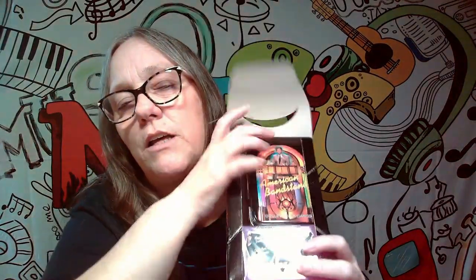So we're going to go ahead and cut this open. I know inside there's supposed to be an American Bandstand tin. So let's go ahead and get it out of the box first — there's some really cool cards in here. I do have a list; we will go over that here shortly. So when you open it up, this is what it looks like. This is the collector's tin. I like the fact that the tin is smaller, and on the side we have Otis Redding, Jim Croce, Connie Francis, Mary Wells, Bo Diddley, Jerry Lee Lewis. So that's pretty awesome.